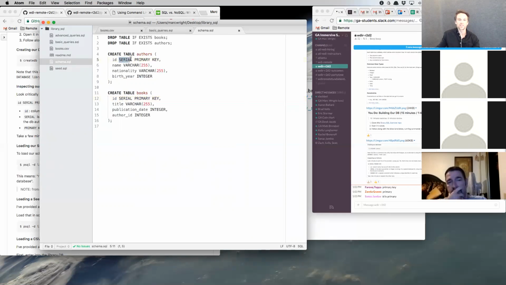We have this serial, which is a SQL command. So serial is telling Postgres that we want Postgres to do the incrementing. So we're going to start at 1, and we want Postgres to assign a new ID number to each row, each new author that we add. We want Postgres to maintain its integrity. We want Postgres to handle that stuff because I can't remember which ID I added previously and stuff.